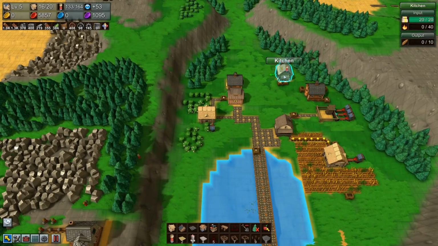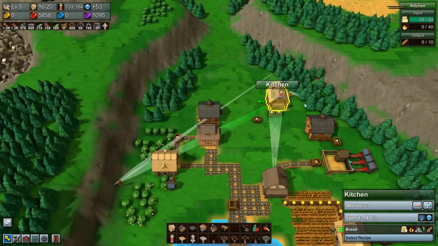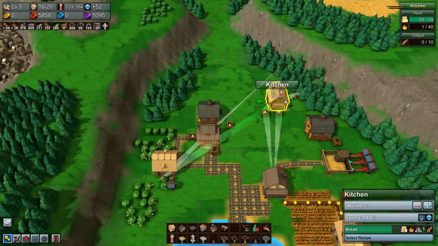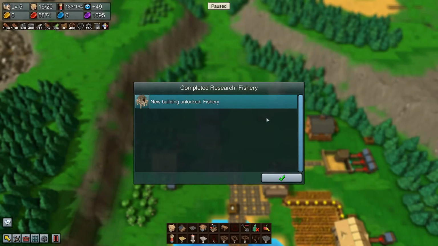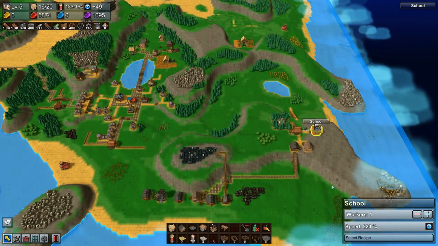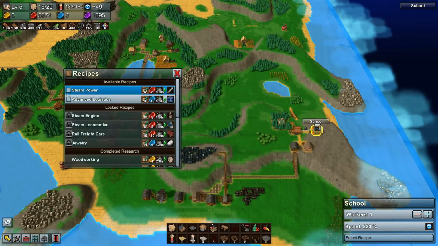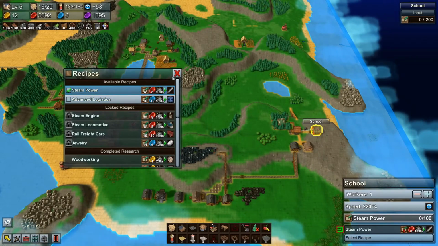Bring them to the kitchen. All right, we've got tons of flour. We've got a guy supplying some fuel. We've got another guy coming to supply some fuel. We just unlocked the fishery. Let's go and pick the next research real quick. And we can't do that. We don't have the coins. Let's do steam power.